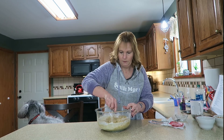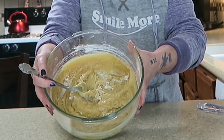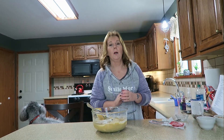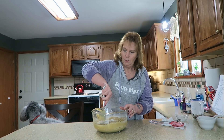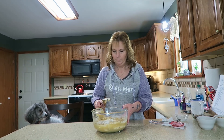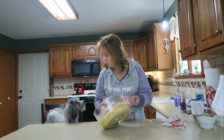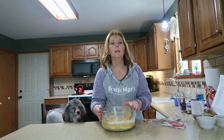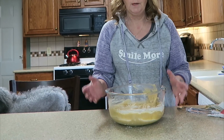You can see how it just starts thickening up. I'll zoom in so you can see. The two and a half cups of flour — I sifted that before I measured it out, because if you don't, you'll tend to get too much flour. That looks good. This is the consistency it will look like. Now I'm going to put it in the refrigerator for about half an hour to an hour, depending on the temperature of your refrigerator. You want it to get cold; it'll be easier to work with.